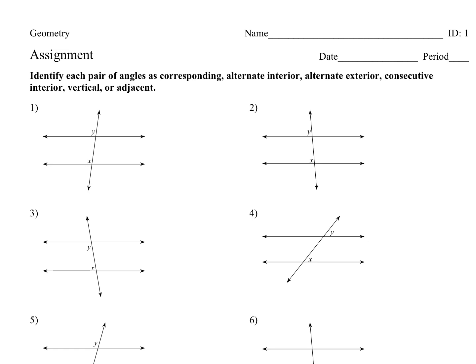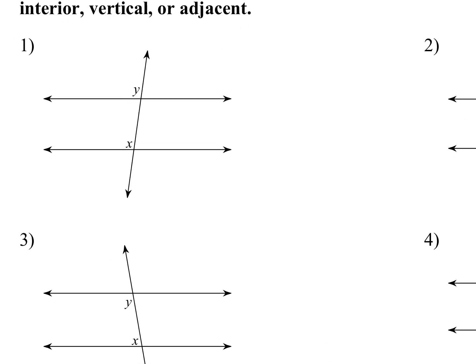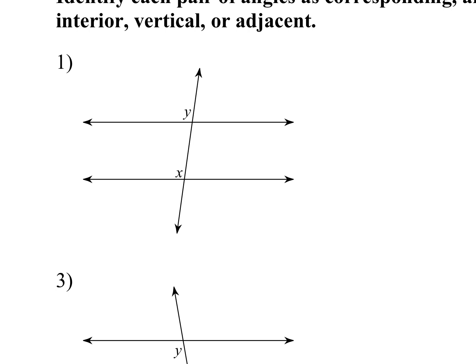All right, we're going to do a review of 3.1 and 3.2. You guys have your quiz on Wednesday. It's just covering these two. This is due Monday morning. Looking at it, the first section is just asking you to identify the angles. What are they? I'm going to just do a couple of them. You guys will have to do the rest.